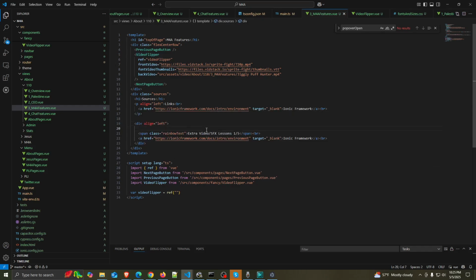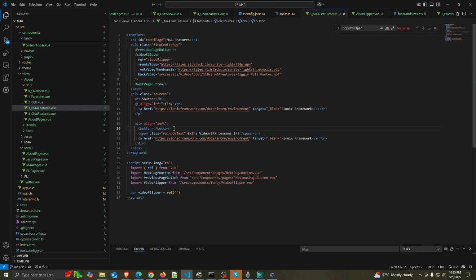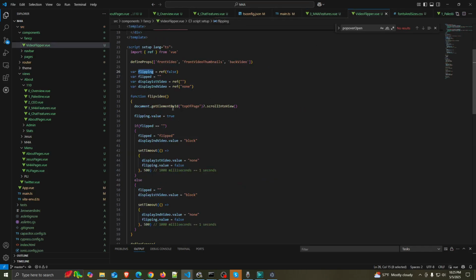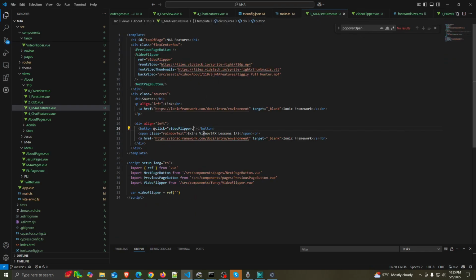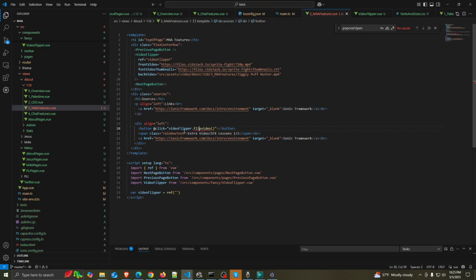Let's see. And we just use a regular HTML button this time. And at click equals, we have this, and then we call our function, which is to flip the video. It's containing videoFlipper.flipVideo. Must be something else wrong.